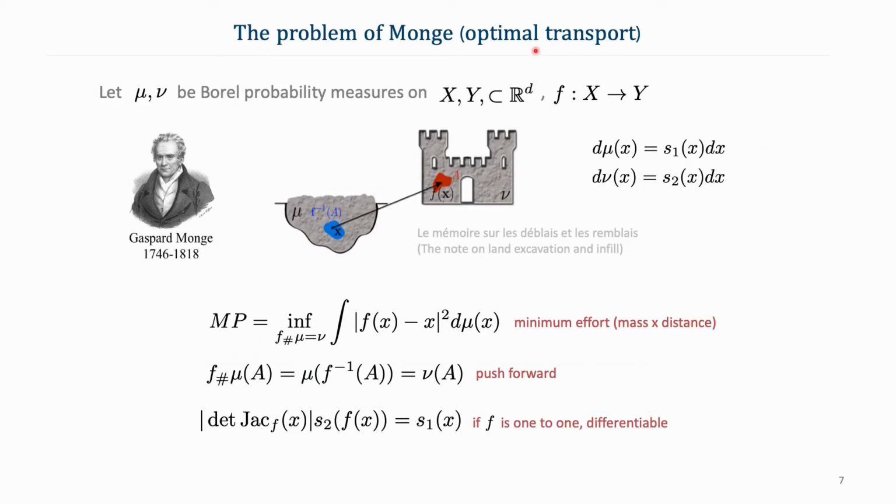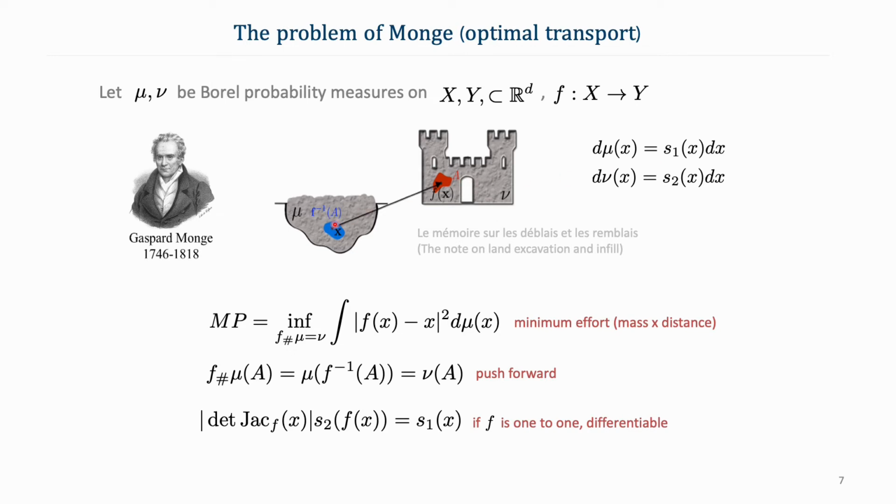So this concept of optimal transport, or optimal rearrangement of signals or signal masses, is due to Gaspard Monge, who was originally looking at civil engineering or construction problems, where he wanted to consider very carefully the amount of effort it would take to rearrange a pile of sand, perhaps in the ground, into a particular form, let's say a castle, right? And so let's say our signals S1 and S2 here are the densities corresponding to these measures, right?